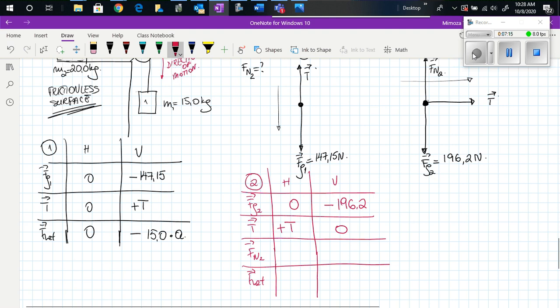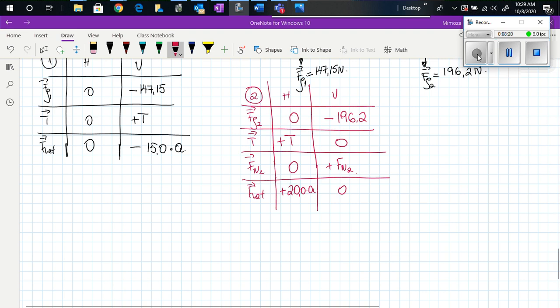Notice here that tension now has a horizontal component, but we don't have the power to change it. We will write what is there. We just modify things based on the correct mathematical steps and logic. We don't flip things just because this is what we have seen before. For the force normal, the horizontal is equal to 0, and the vertical is equal to positive force normal. Object 2 is moving in the horizontal direction, going east in the positive horizontal component, so this will be positive 20 times A. And in the vertical it is not changing, because it is always staying on the surface. Is this clear?